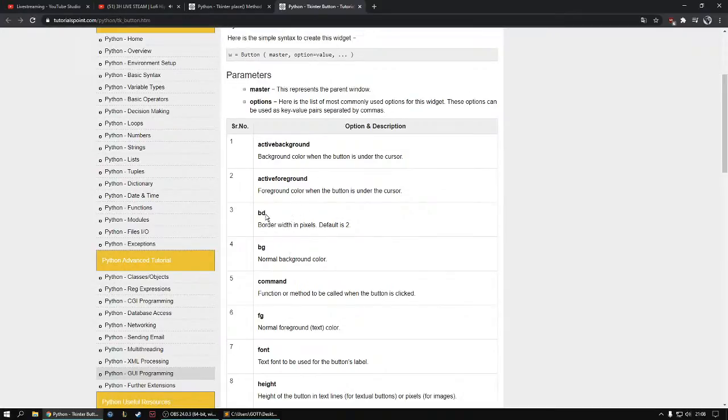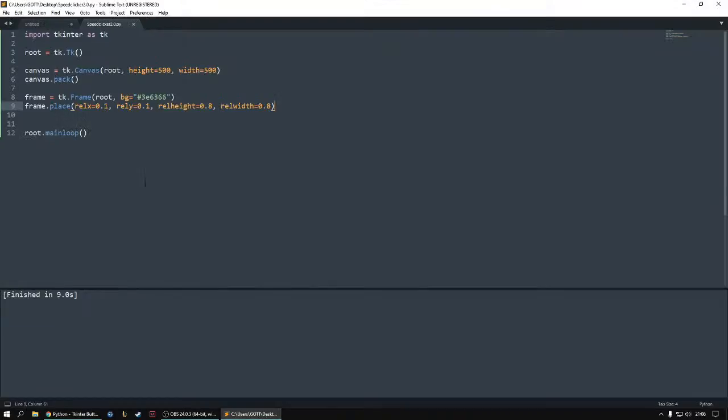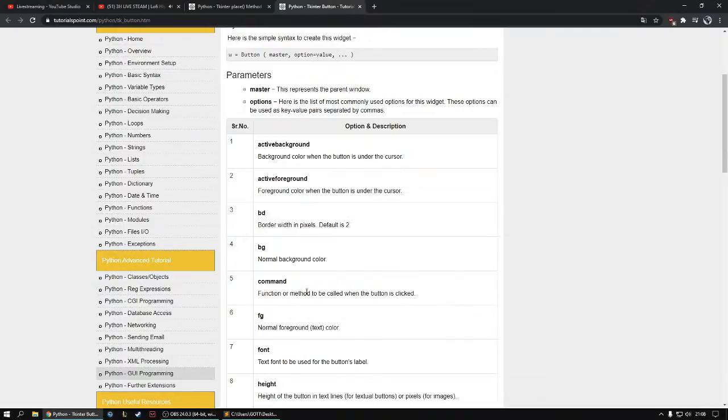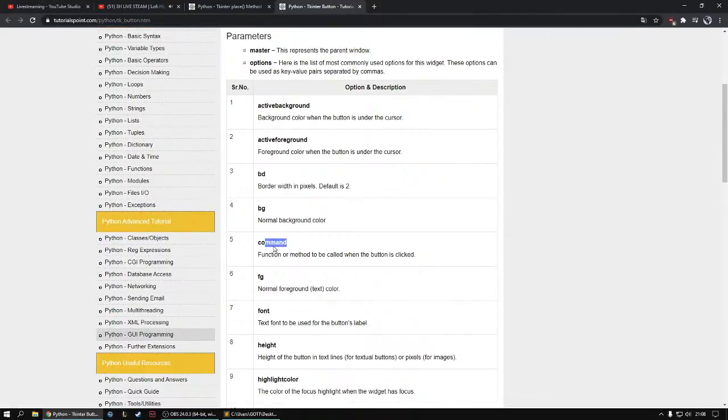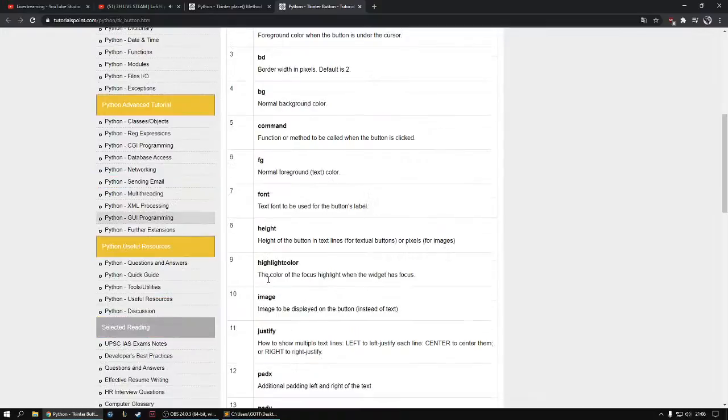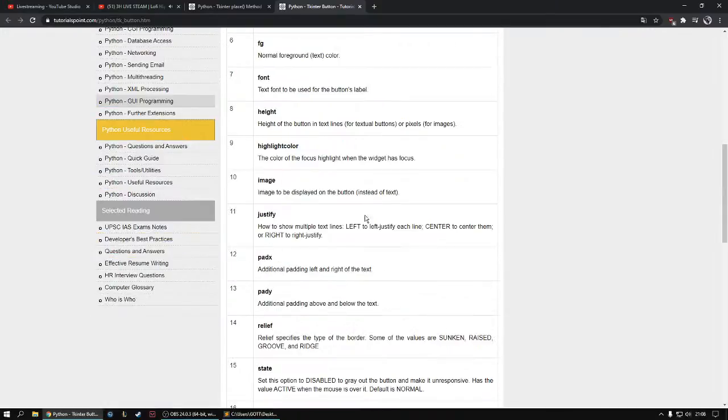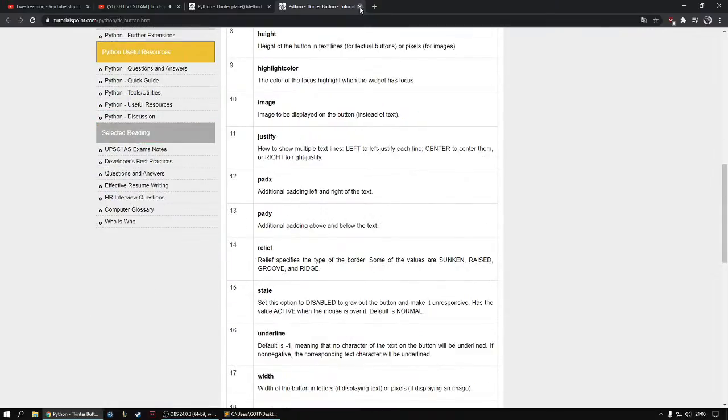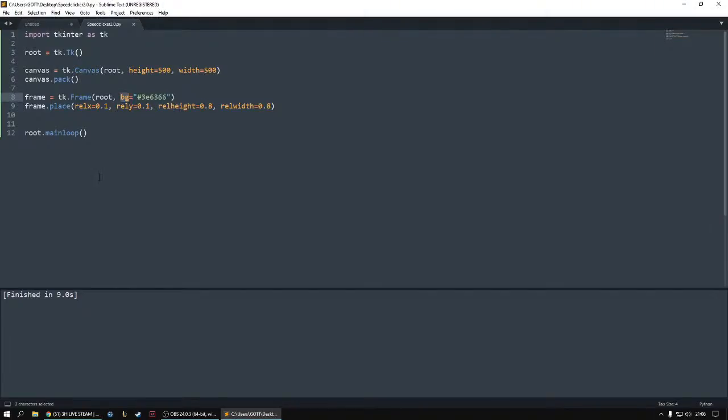For example, the BG or the background. We just did the background here. Command, that's a function we will come to later. Foreground, height, yeah, stuff like that. But we're just using the basic stuff.